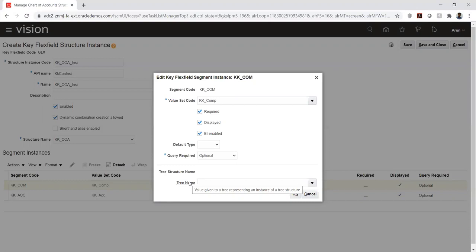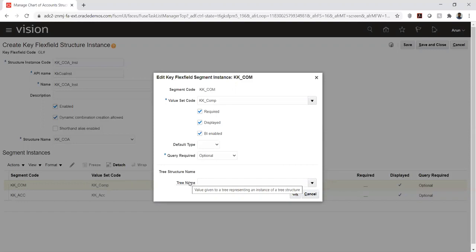Let's say I have a child account and I have a parent account. To this parent, I will have another parent, and to that parent, again another parent. Similarly, I can have up to the nth level of parent. This is something like the hierarchy we do in the value set, similar to that, but here we have up to the nth level.